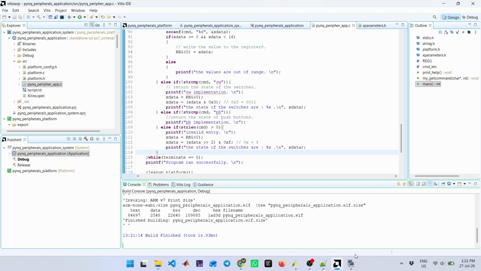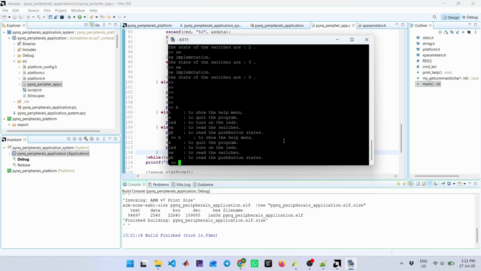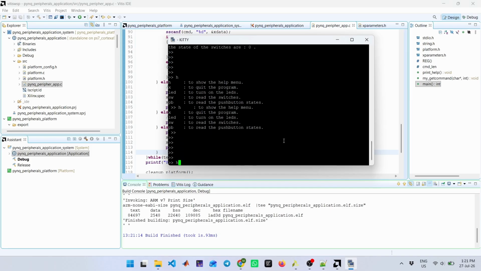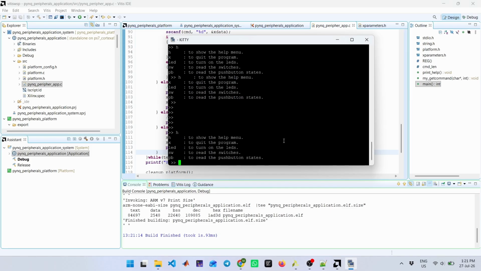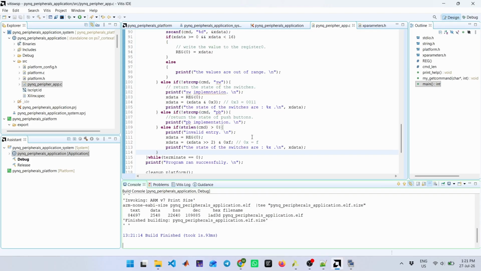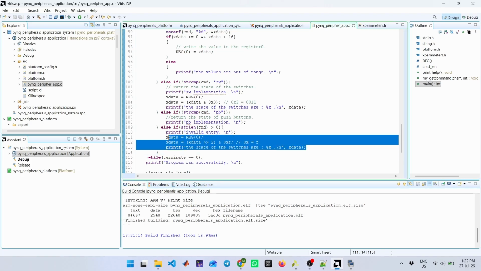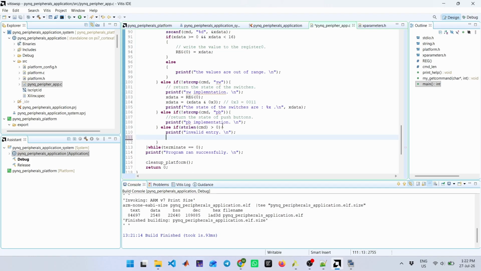As you can see, it's already run. I'll just see the push buttons PB implementation. Oh, sorry, it's in the wrong place. I have to add all these things in PB implementation.